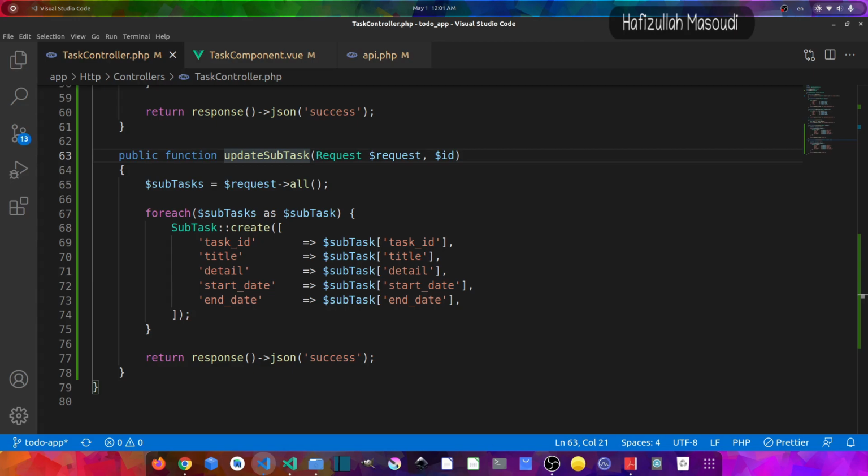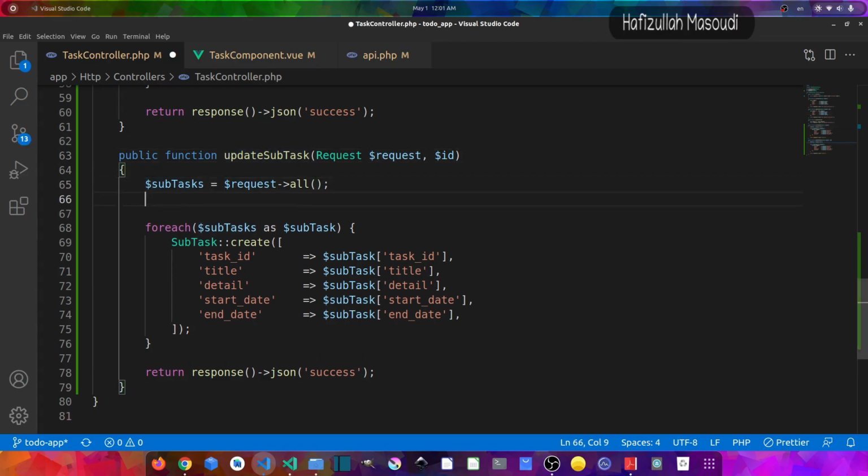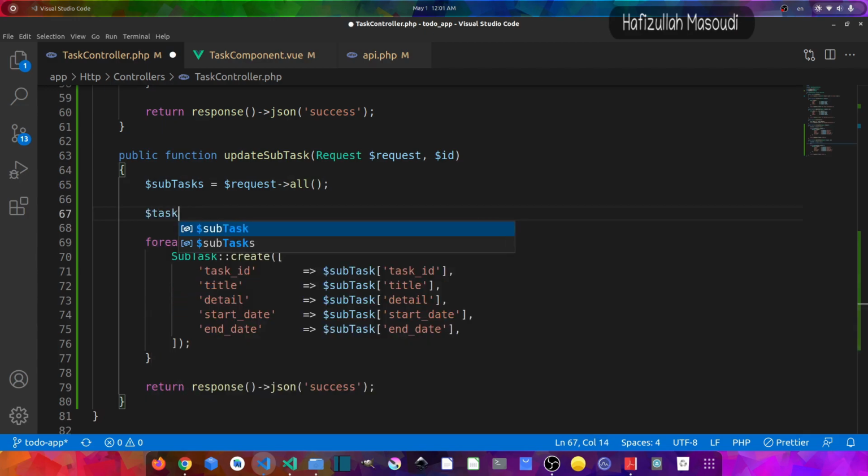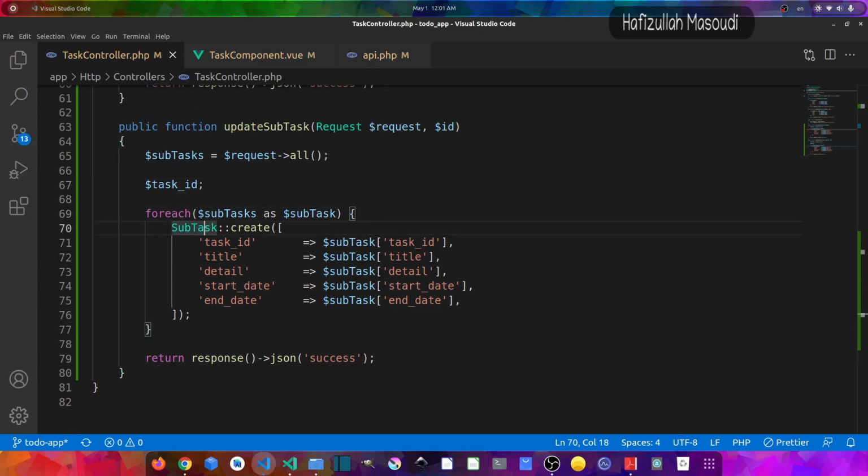Now the next part is, guys, after we get all the subtasks, let's say $task_id, and it should be an empty variable, and inside here everything looks great, but we don't want to create a subtask. Instead we want to update.